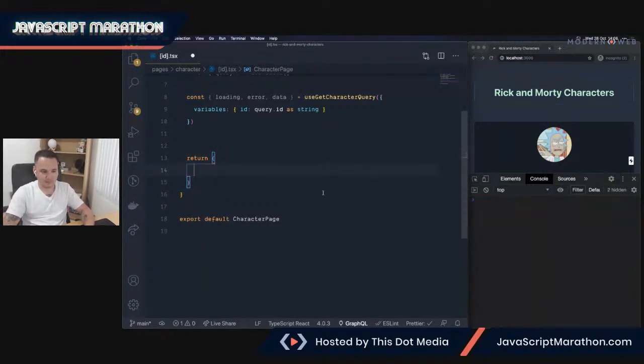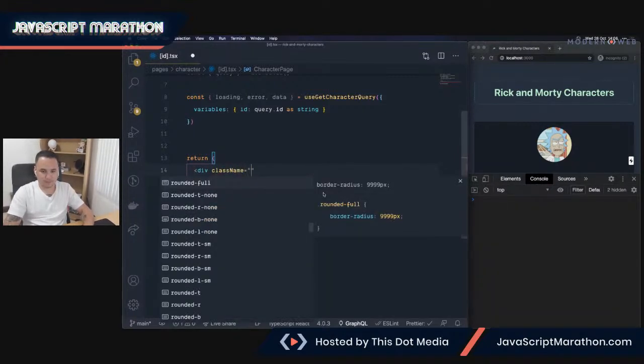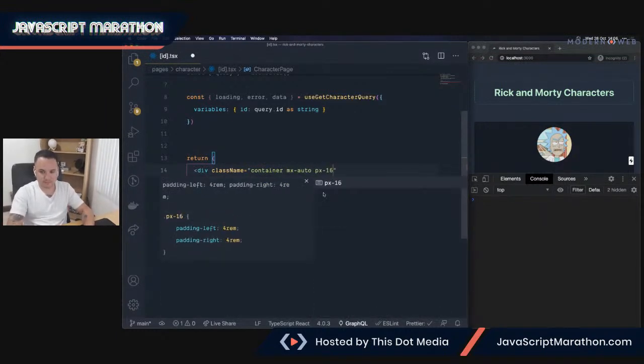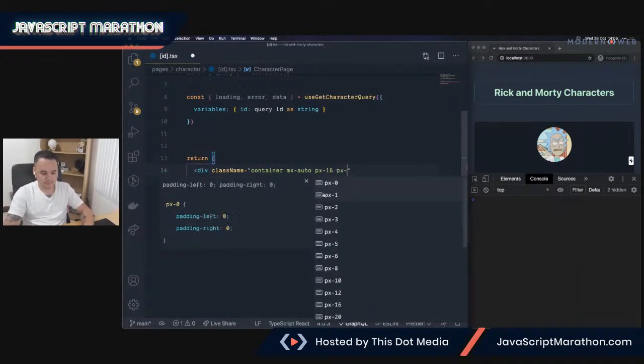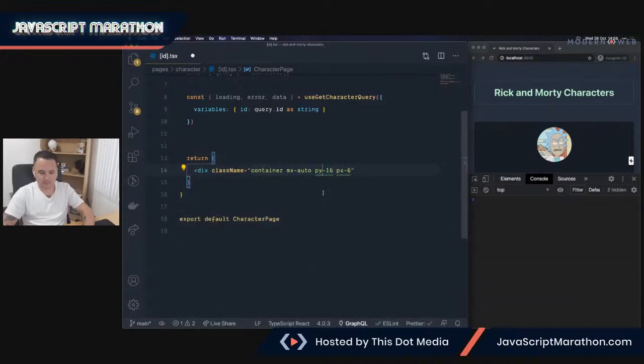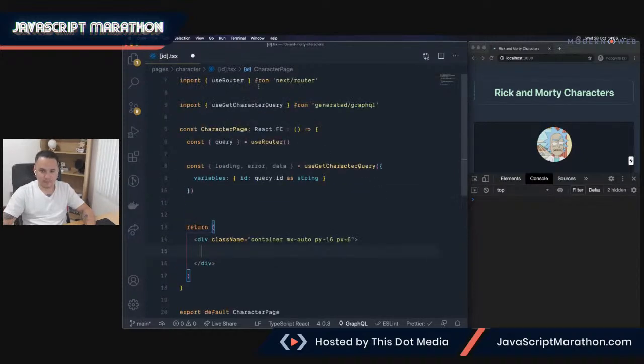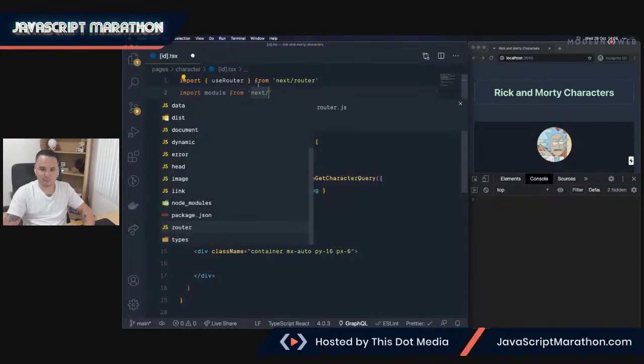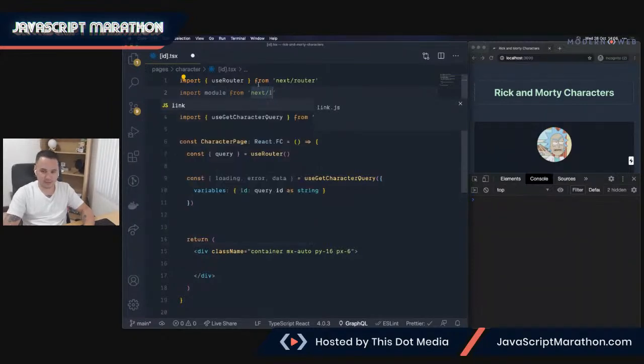Then I will add a link to make it navigable to the home page again.